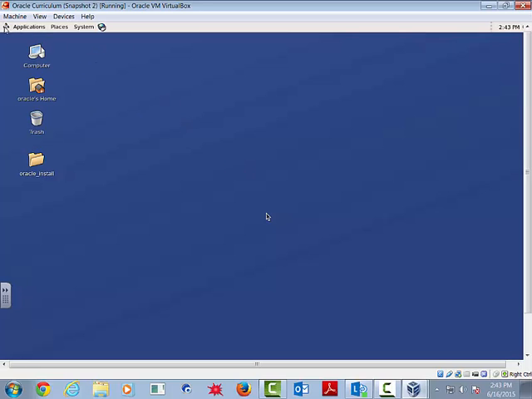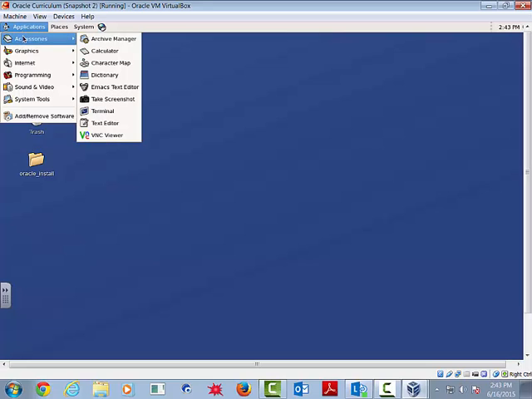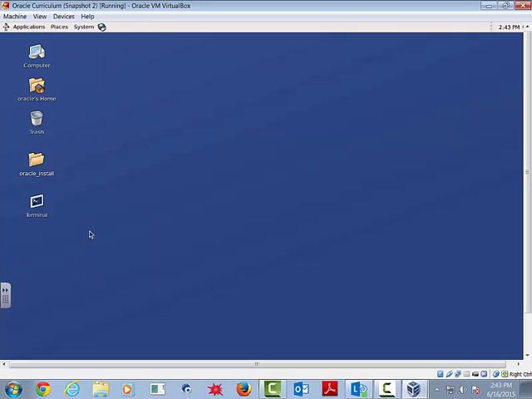We're going to go to the top navigational bar where it says Applications, click on the Applications icon, click down on the drop-down menu for Accessories, drop down to where it says Terminal, right-click, and add this terminal to the desktop. The reason to add the terminal window to the desktop is that it will be extremely convenient for us to access the terminal from here.